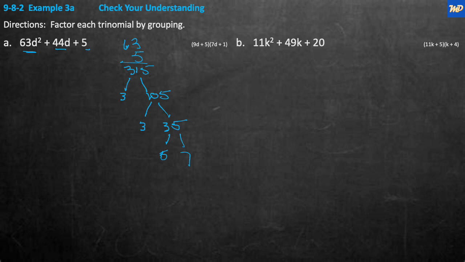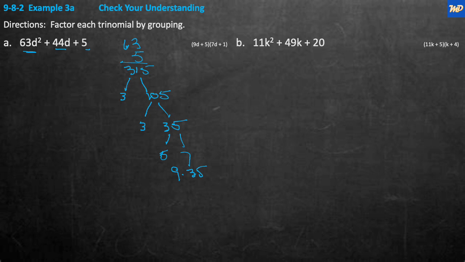Okay? But when I go back and I look, I see that I need to have a 44. Well, this right in here is very close to 44, because I got a 35 and a 3. But no, it's not a 35 and 3. It's 35 and 3 times 3. You have to multiply all the terms that have been discarded. That gives us 9 and 35. 9 and 35 is 44. So our terms are going to be 9 and 35. Okay, that's what I'm going to go with on those terms.